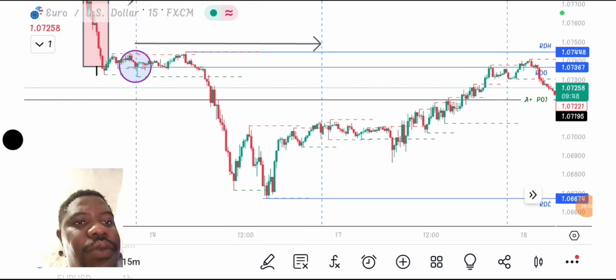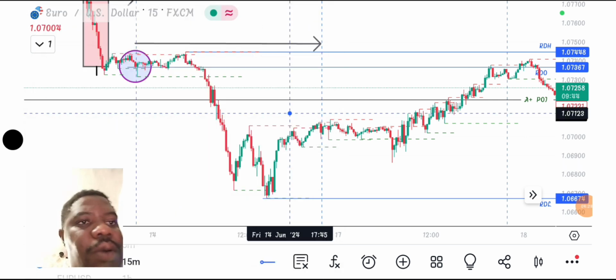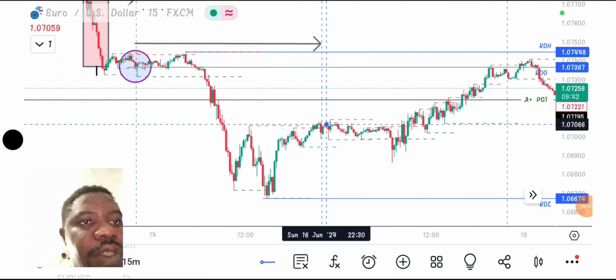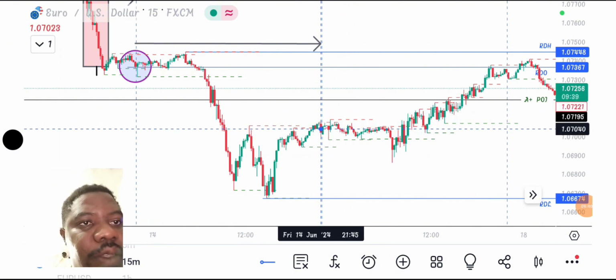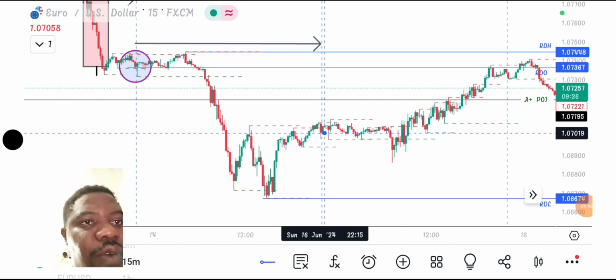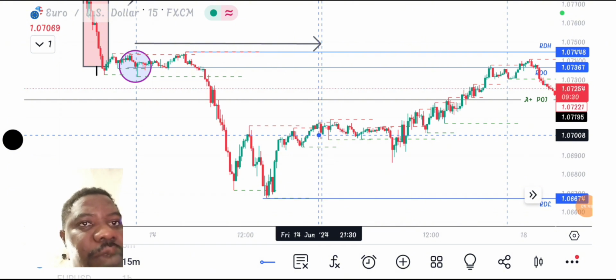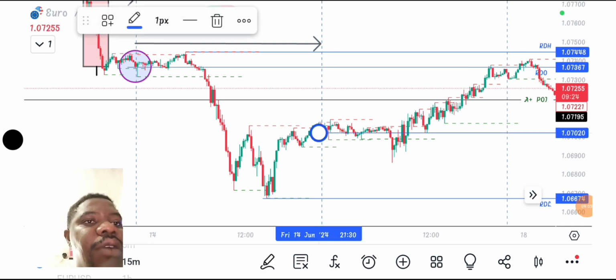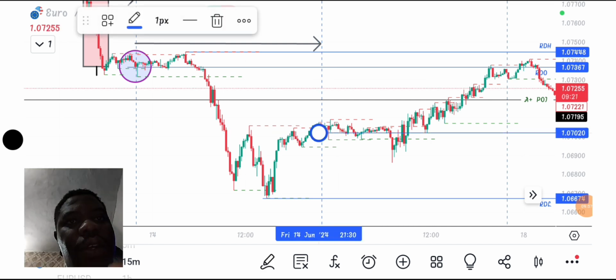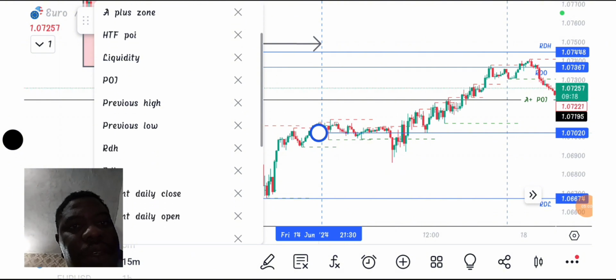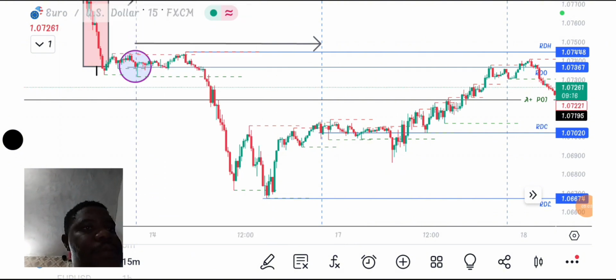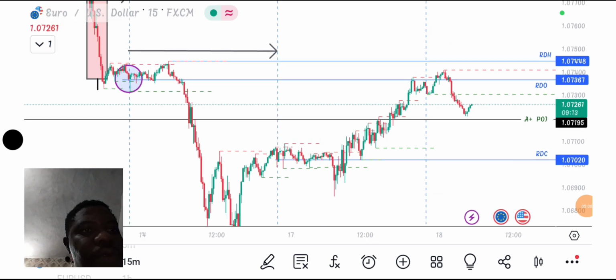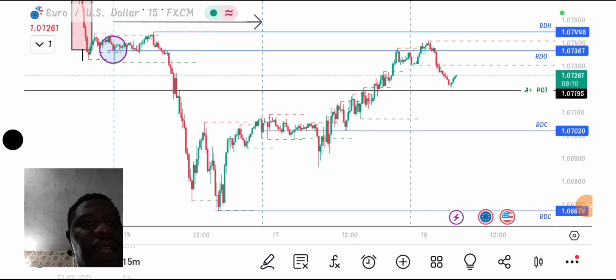And then we also want to now capture our recent daily close, which is here, because this is the last candlestick that closed before the new day opened. So by 10 o'clock, a new day opens every day on our chart. So this is the last candlestick here, that bearish candle right there. So let's name it recent daily close, RDC. With all this being said, we can now spot Friday opening range and Friday closing range.